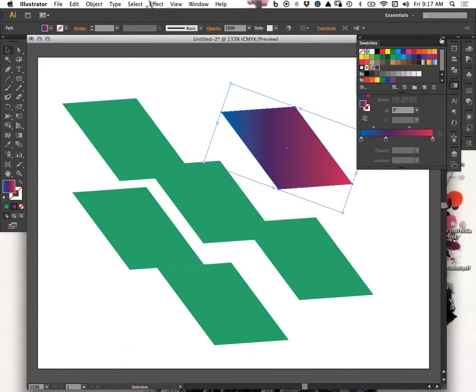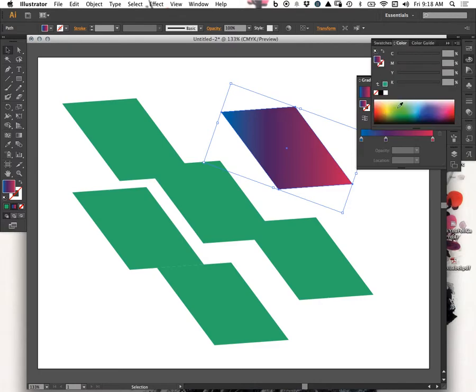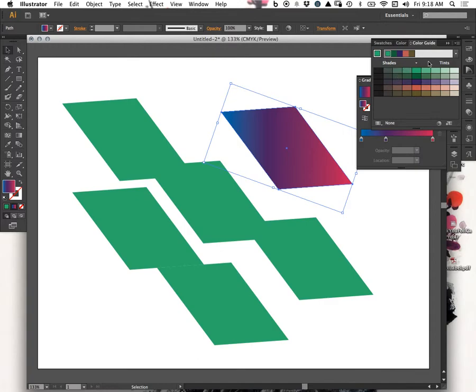So this is the Swatches panel. It looks like a bunch of swatches, and I'm going to try and drag it over and just add it to that toolbar there. So now all my colors are together. So I have my swatches, I have my color blender, and I have my color guide.